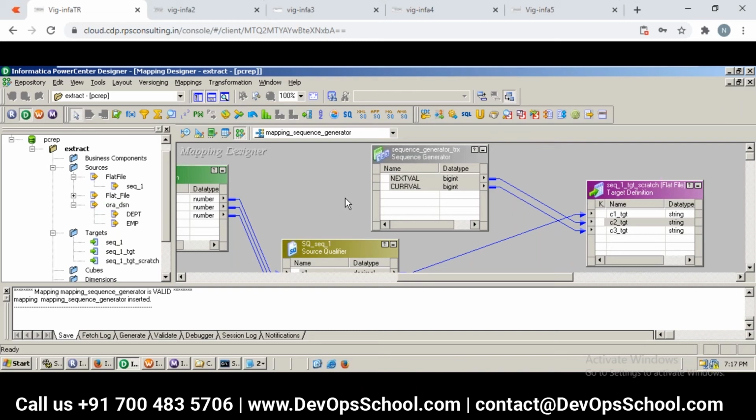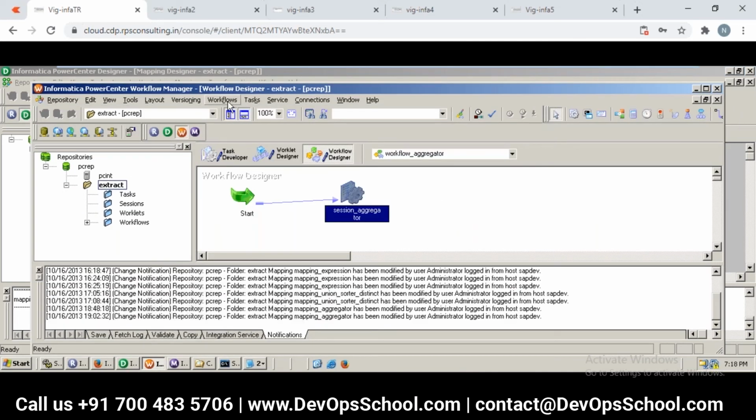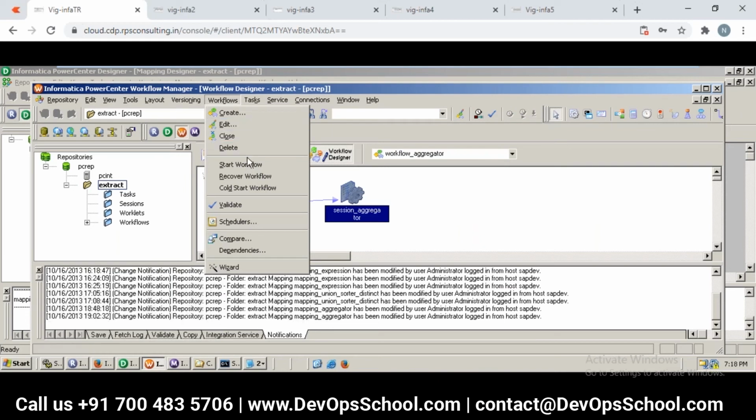and see whether we get unique values for each row. Let us create a workflow. Go to workflow manager and select workflows and create.